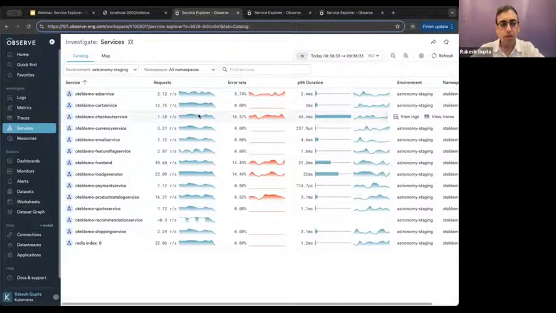We also, as you can see, surface databases. So this Redis database is not actually instrumented with anything. There is no actual database instrumentation, but the other services make calls to this Redis database, and that's how we know that database exists.